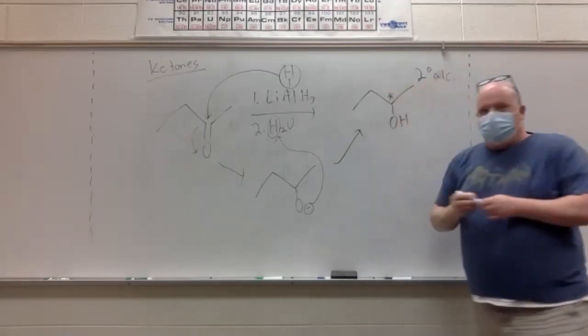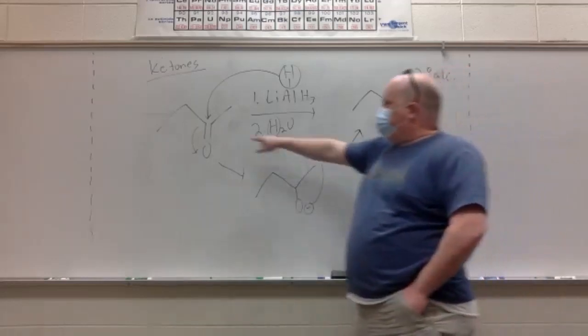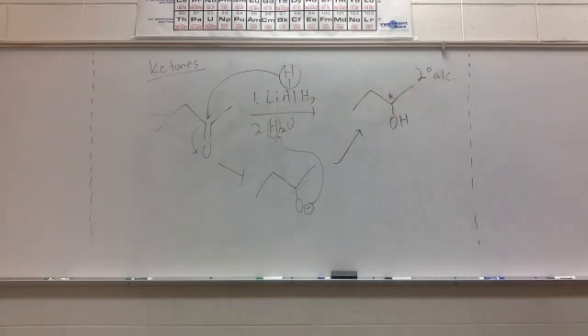When you do a hydride reduction of an aldehyde, it is not possible to make a stereogenic center. No matter what, by definition, you're always going to have two H's. The only exception would be if you had an isotope like deuterium or something, which is not something you're going to run into very often. But here it is possible. You're not always going to have one, right? If this had been an ethyl group, for instance, then this wouldn't be stereogenic. But if those two R groups are different, then yeah, it's definitely possible to have a stereogenic center.